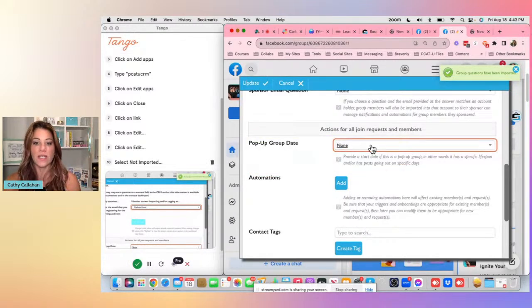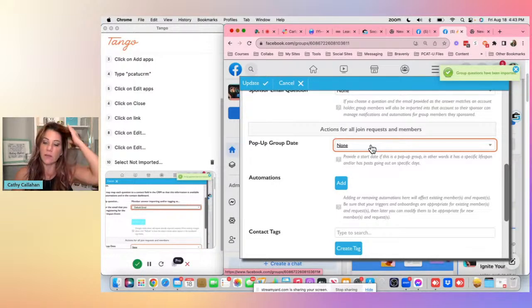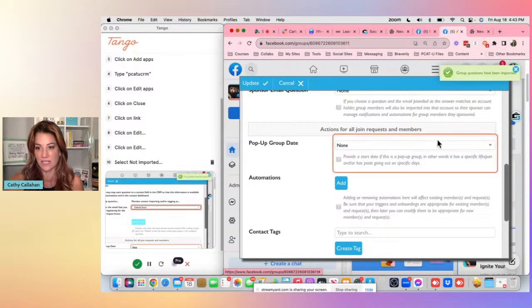Pop-up group, once again, this is something where you may not be using this right now. If it's a forever group, an evergreen group, it's not a pop-up. Pop-up means one time, right? So for my event, it is a pop-up group. The way that a pop-up group date actually helps you is if you are applying evergreen content, a flow around a party, a flow around an event, and you have that built into the software, then it can base things on the date that you chose.